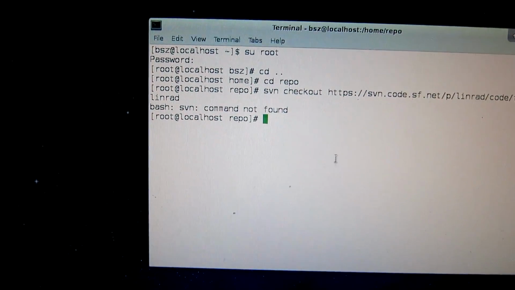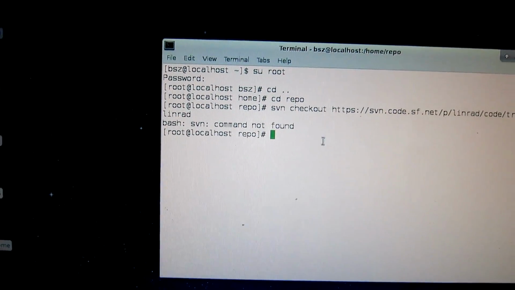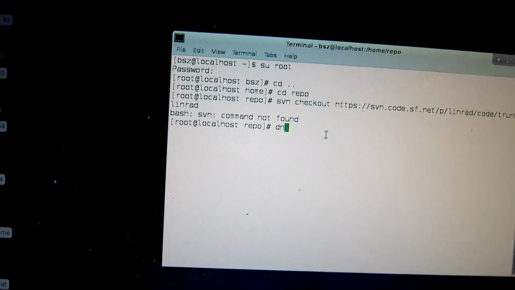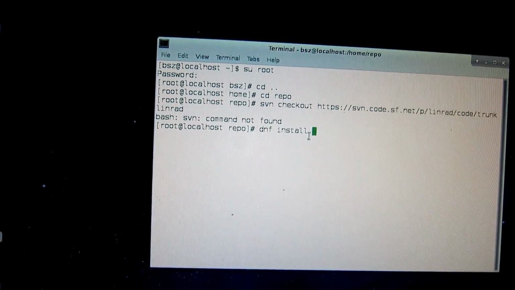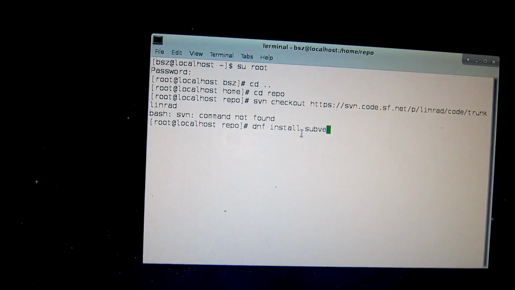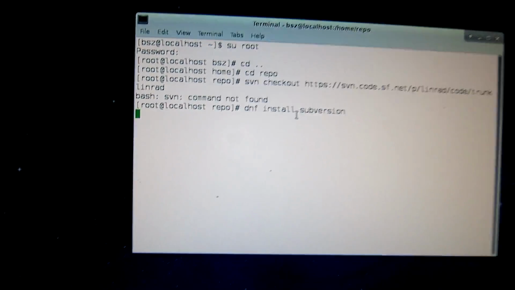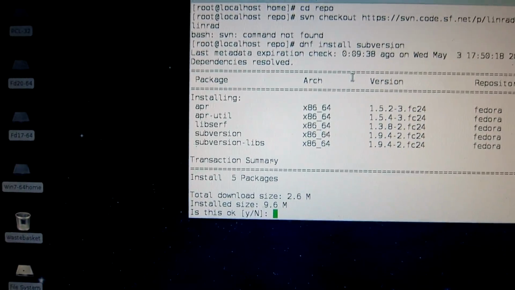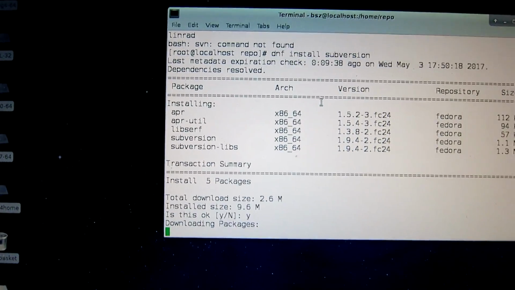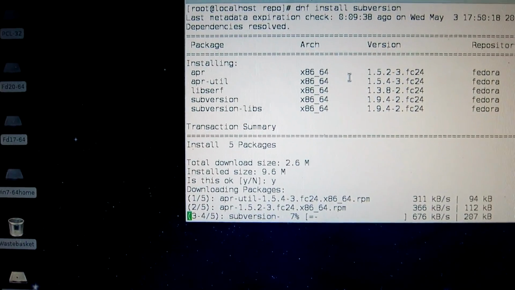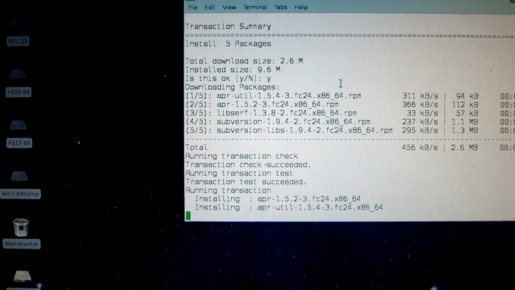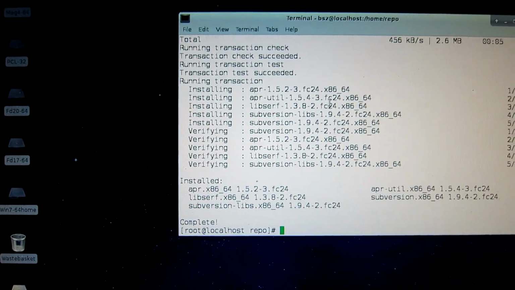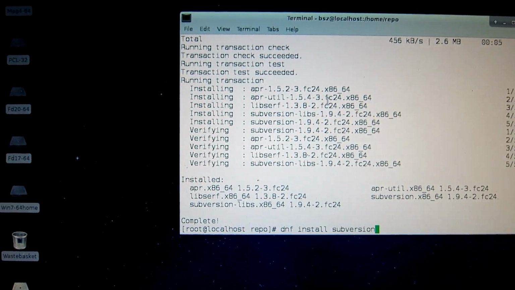And then it says it doesn't have this command, so I say dnf install. We need to have subversion. Yes. And then again.